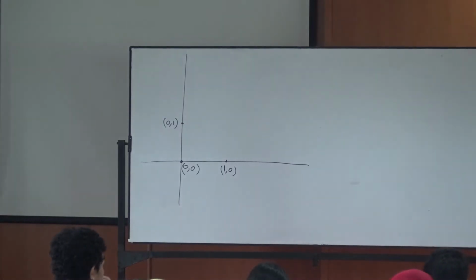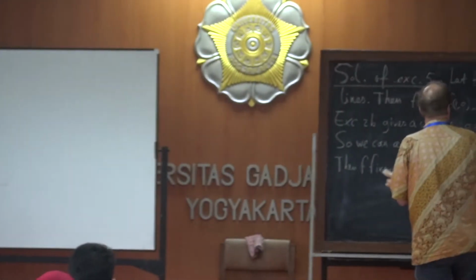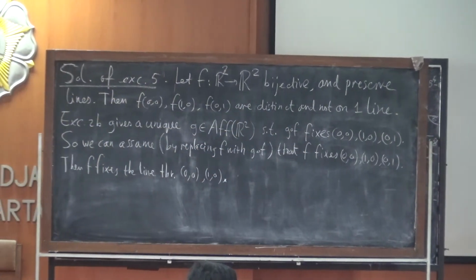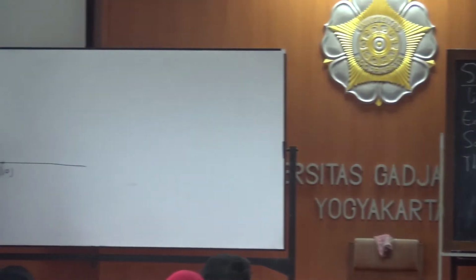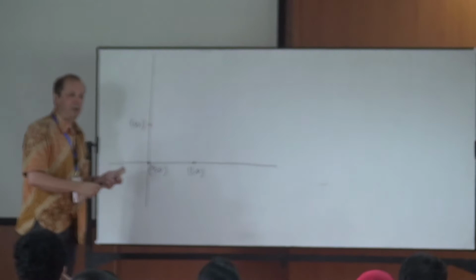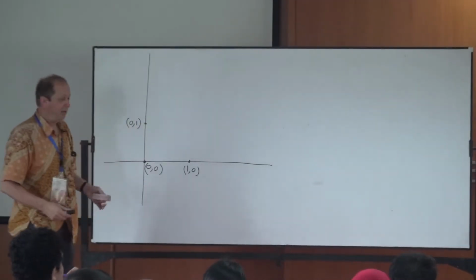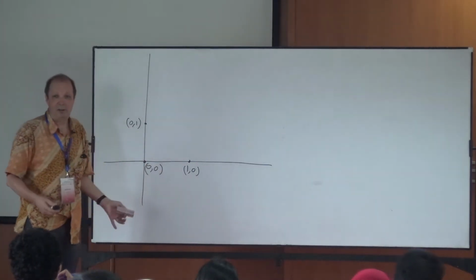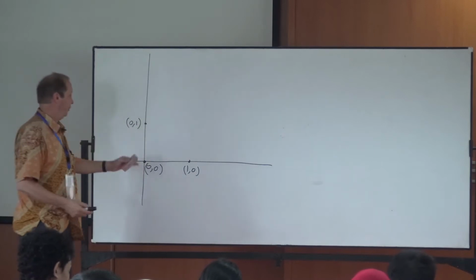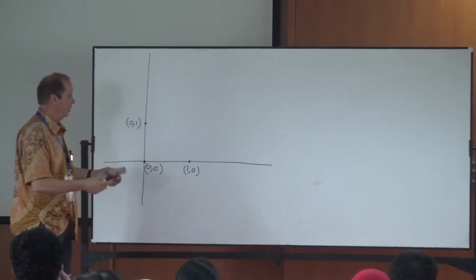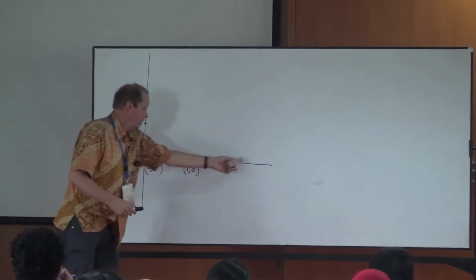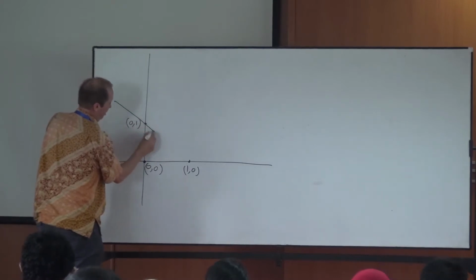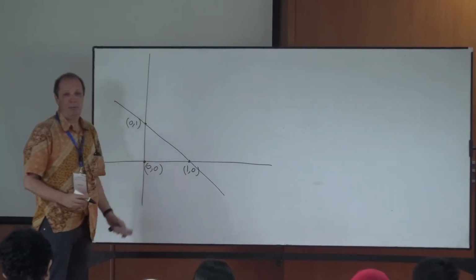So by my reduction, if this G composed, this new F is affine, then it will be an affine thing that fixes these 3 points. But then it is very easy to see, actually also in exercise 2b, that the only affine transformation that fixes these 3 points is the identity. So we have to show that our F now, that fixes these 3 points and preserves lines, is the identity. And it maps this line to itself, it maps this line to itself, and also this line, right? Those lines are all mapped to themselves.